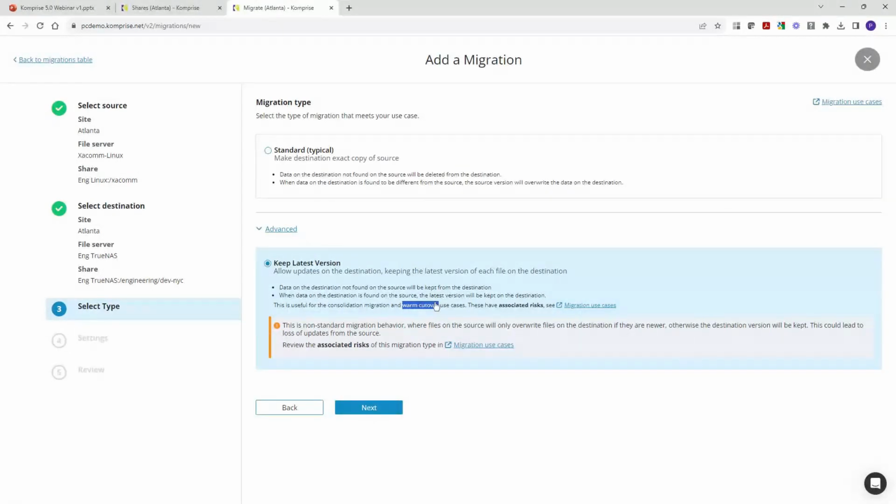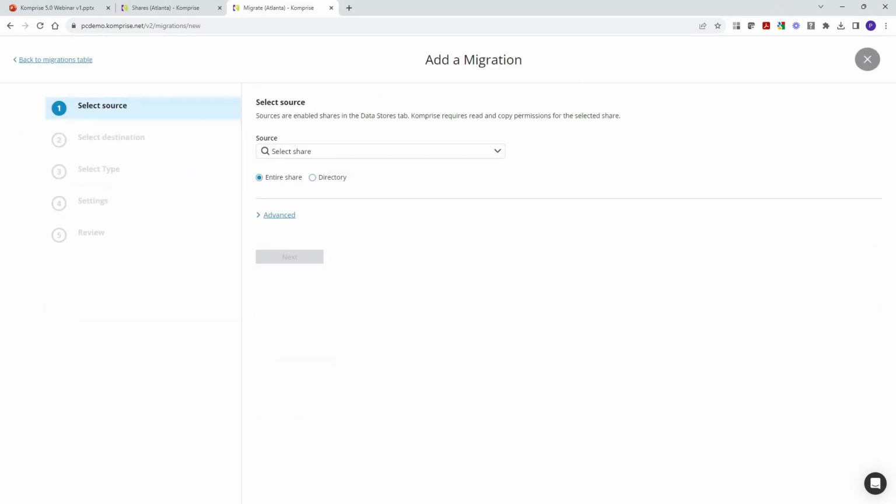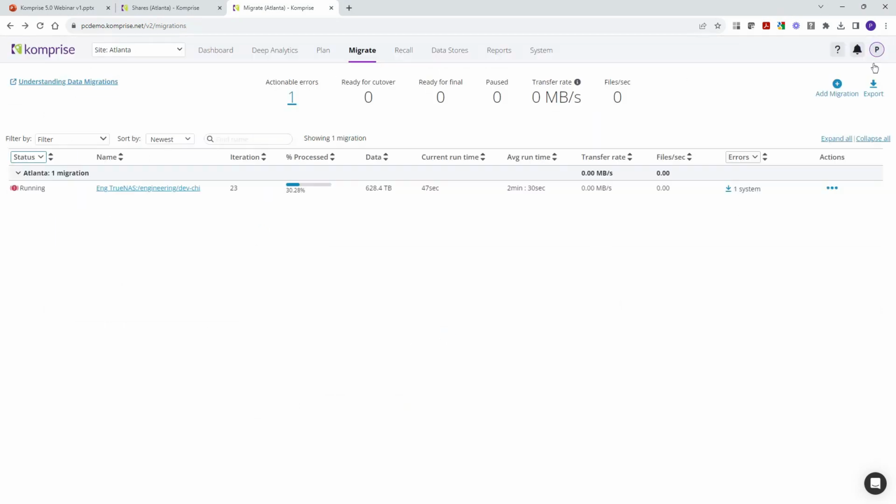There's a lot to say about these. I'm looking forward to the next webinar where we can explain these new use cases. I'm sure these are going to be interesting to you. So that's a teaser. And then also finally, there's a lot of additional migration functionality coming in the next few releases. So exciting area of innovation. Exactly. Settings is something that's a lower level of enhancement, but there's definitely usability here. It allows you to set new things per migration instead of having to do it at the global level. So a lot to say about migration, and performance too is buried in there.